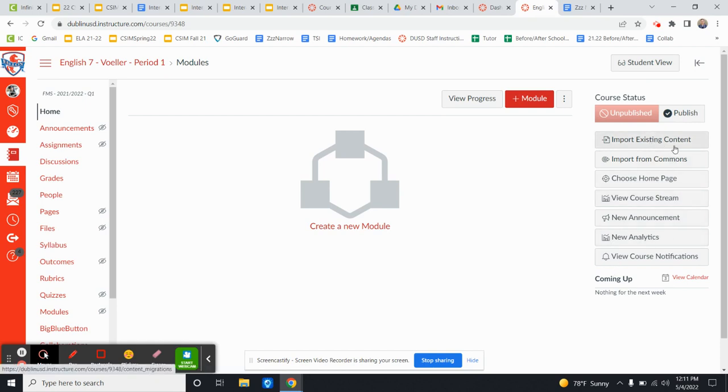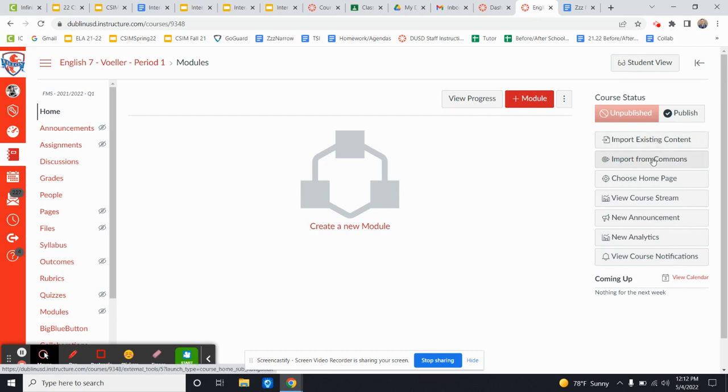So I can import existing content. This is good if you've used Canvas before and you're bringing in content from your other classes or from other years. We can import from Commons. That'll be a later video explaining that more, but that's basically from the general spaces where different users of Canvas have shared their content. So this is like importing from your own content.